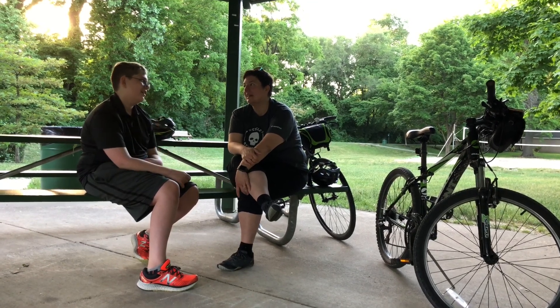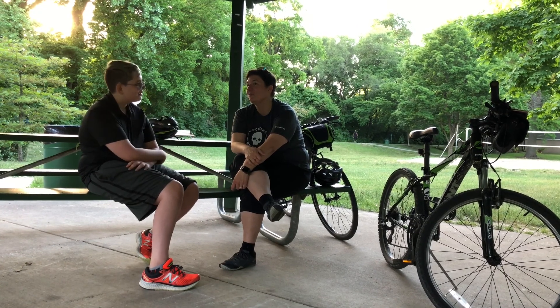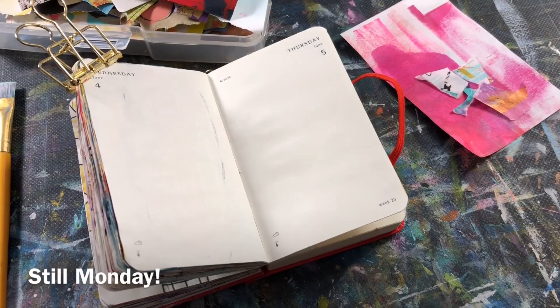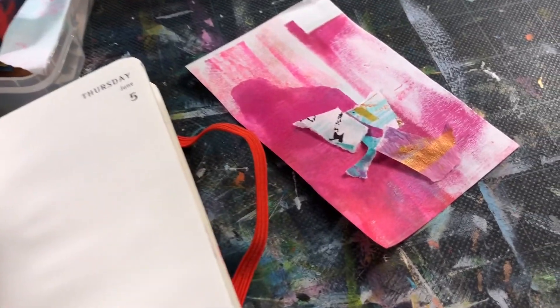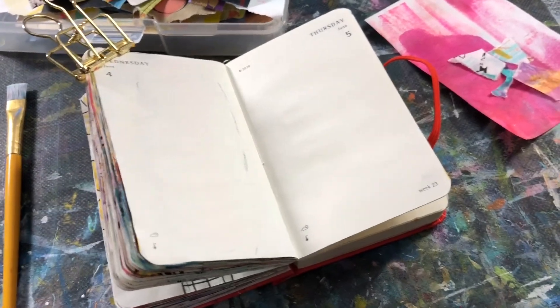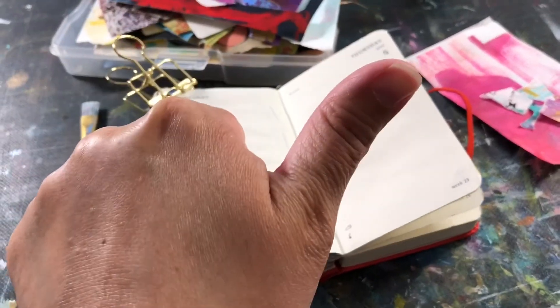You have a double cowlick in the front and back — welcome to my hair! All right, so we just went on an hour bike ride. I am here to do Draw Right Daily. Today is cotton candy. I'm going to do some collage as a background and do a little illustration over it, and then I'm going to go pack more art bento boxes. Yay.